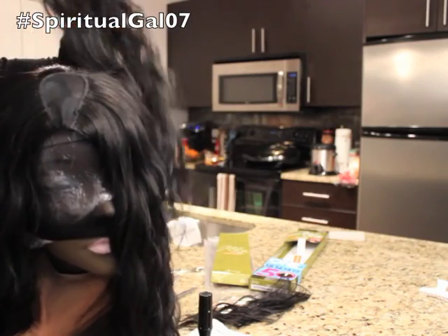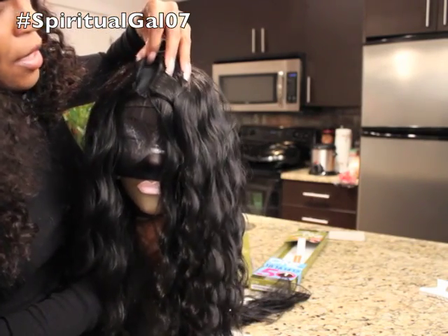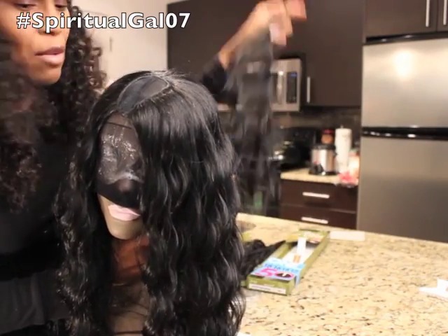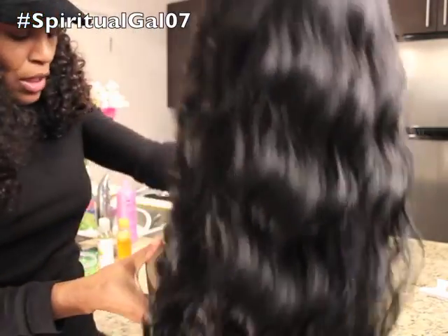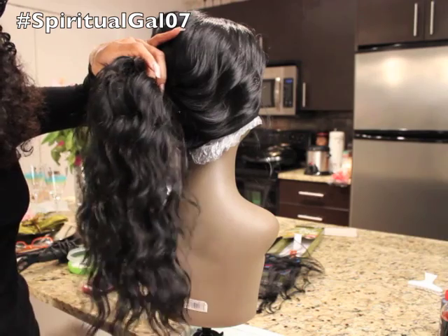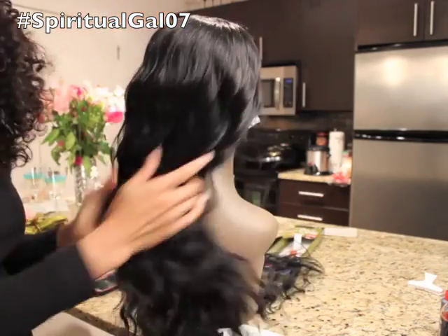Even if it doesn't fill the gap, the closure is going to go like this - and the hair is not super shiny, it's these lights that make it look like that. The closure will go like that, so I'm pretty sure I won't have to fill in the gap with any more hair. But if I do, I still have my 12 inch left. She is really, really pretty. Again, this is a 1B, and this Egyptian wave is like a loose wave. What I really like is that if you want to wear a ponytail with this wig, you can - and it's full enough. When you make your wigs, you want to make sure you position your tracks where you're able to wear a high or low ponytail. She is really, really pretty.